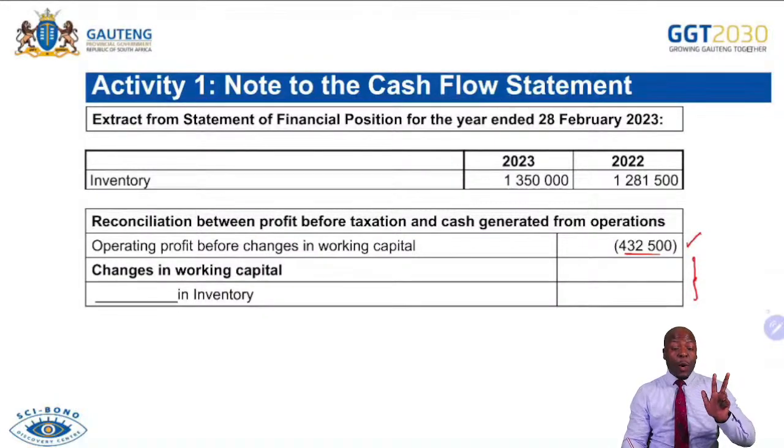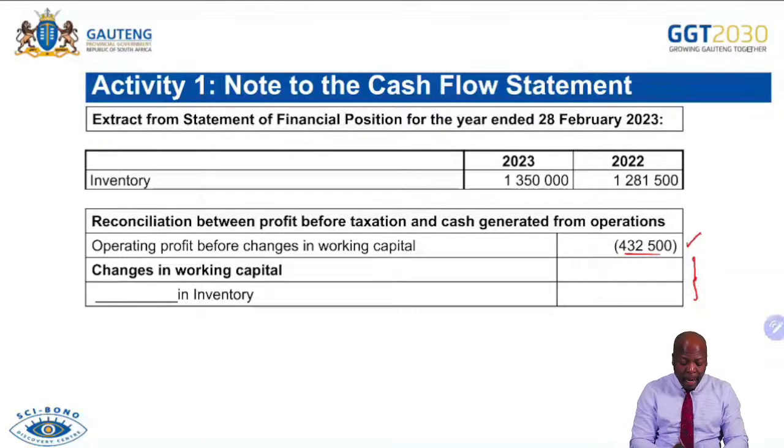You're very correct. So we're looking at three things, and we're going to be looking at either an increase or a decrease. You have to understand, what does an increase mean and what does a decrease mean? All right. So I left a blank space for you here so that you can help me to see whether we have an increase or a decrease. So we come and we look at our inventory.